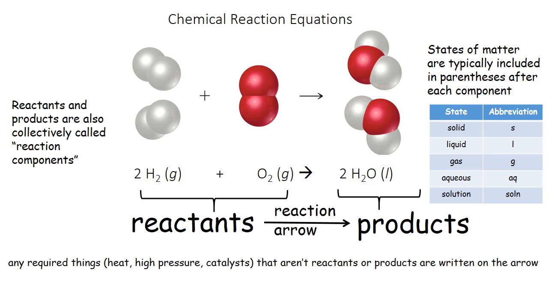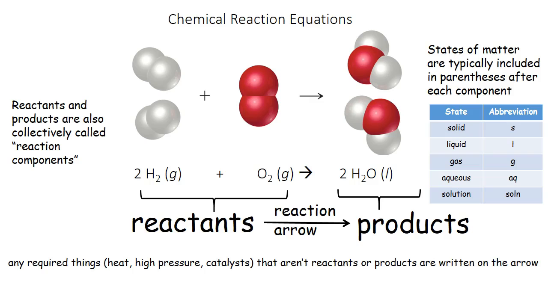in the reaction equation. Also, a possibility that's very common is to see AQ. AQ stands for aqueous. When you have a reaction component that is dissolved in water, it's listed as aqueous. Very occasionally, you will see reaction components that are dissolved in some sort of solvent that is not water, and if that is true, instead of using AQ, it will use the abbreviation for solution, which is SOLN. That's a pretty rare occurrence, but you might see it. In this particular reaction, we have two gases reacting to form a liquid.